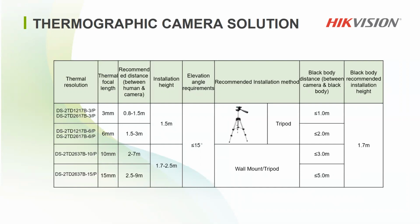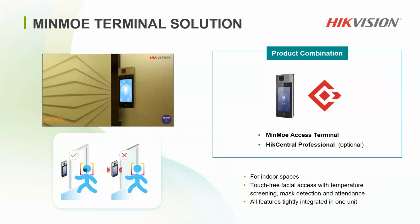To the right, we do mention the black body detection. That's more for the thermographic side of things, for lowering the actual temperature threshold range as well, from 0.5 degree accuracy to 0.3. If you need more information about the thermographic camera side of things, there is an additional video available on the website to have a look at.